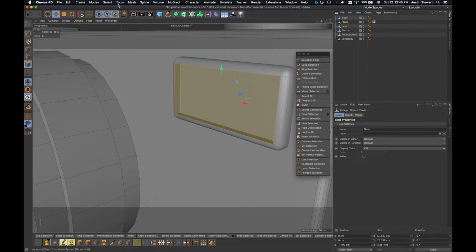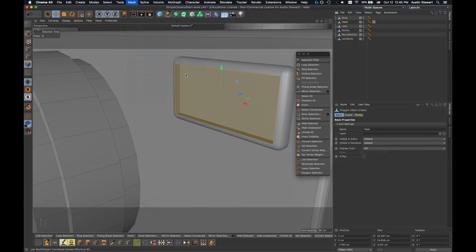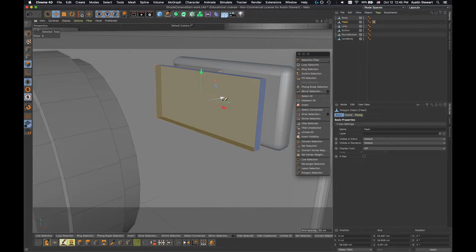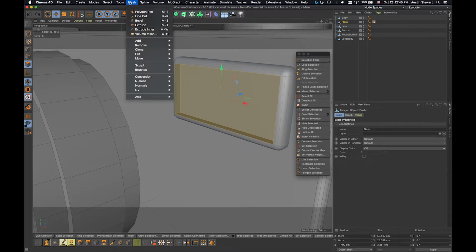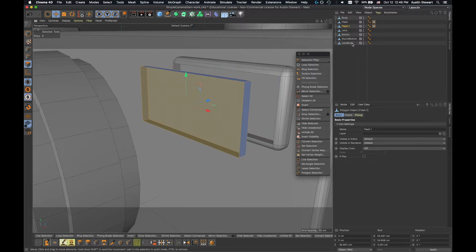So what I need to do is I actually need to go to Mesh and hit the one below it. I need to go to Clone and Disconnect. And what that does is it disconnects, I'm going to say okay, right? It's disconnected this geometry from the previous geometry, and now that it's disconnected, I can go ahead and split this. So I can now just say Mesh, Clone, Split.